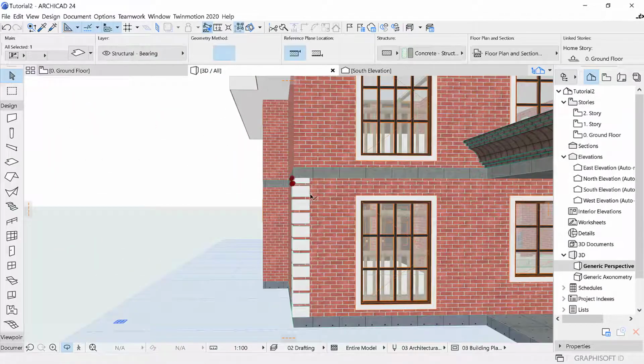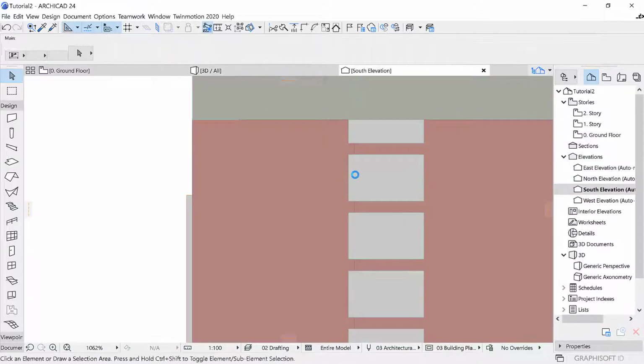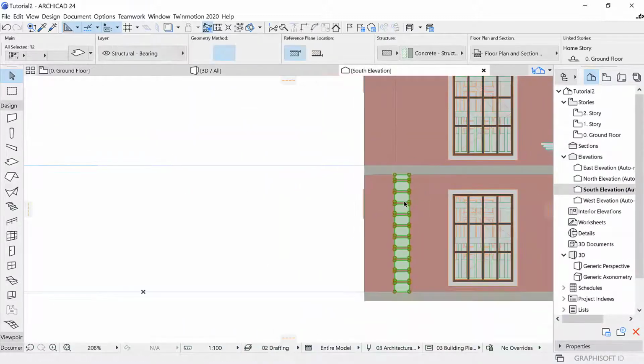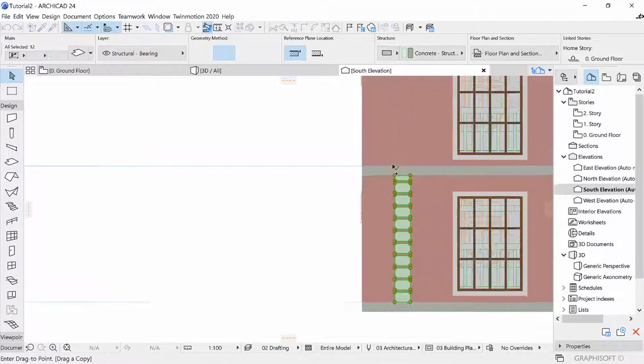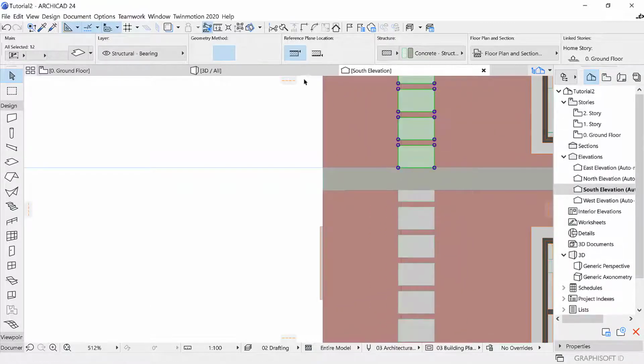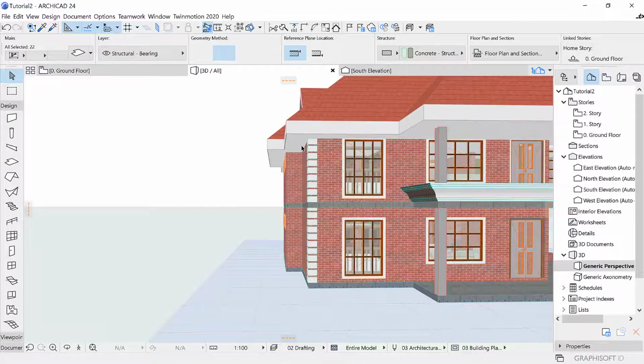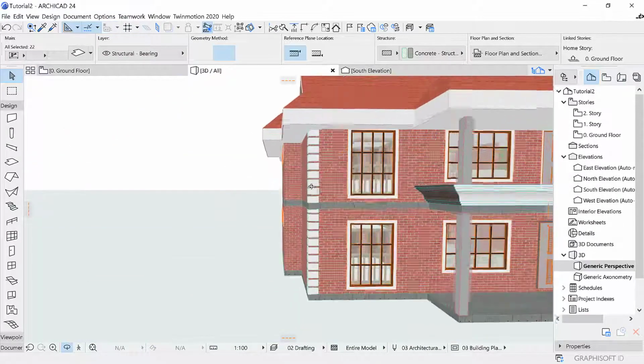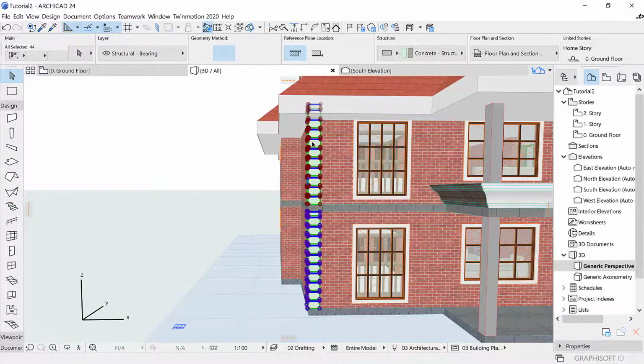So I select all of them. You select all the components, of course, and you hold Shift and you click what you want. So I want to group all of them so that I'll be able to drag them to different corners. You just see. So I've grouped them together. Now I can select them as a group, and I can drag a copy again. So this is what we have so far. It looks okay to me. What about you? Does it look okay?